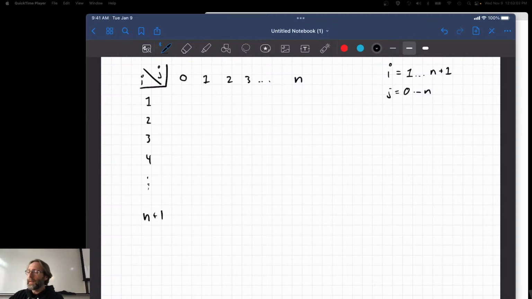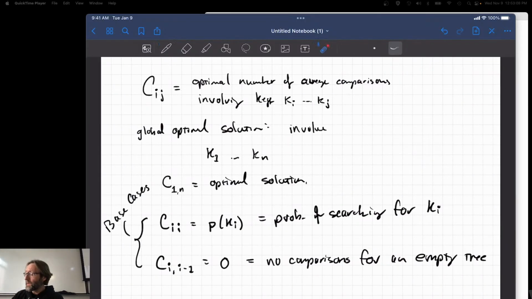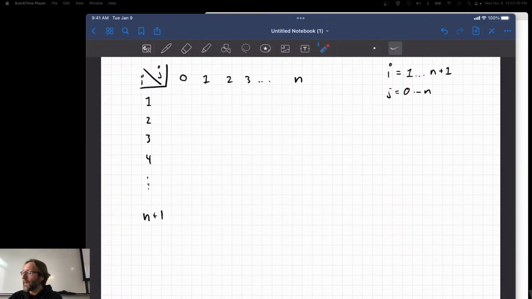Now, why is it like this? Because we want those corner cases where it's all 0. In other words, if the right index is greater than the left index, then we know that it's an empty tree. What does that correspond to in our table here? It corresponds to the diagonal, right? So this is 0, 0, 0, 0, dot, dot, dot, all the way down over here to 0.